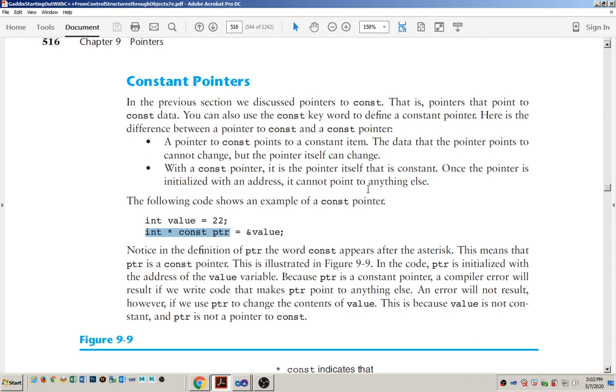Now, as it said here, once it is initialized, well, actually, it's not saying it here, so I'm sure it says it right around the corner. But when you declare a constant pointer, you have to provide it an initial memory address. So in other words, I couldn't just put a semicolon here and then later initialize this with some value. There's nothing special about what's going on here. This is the same as when you declare a constant integer, right?